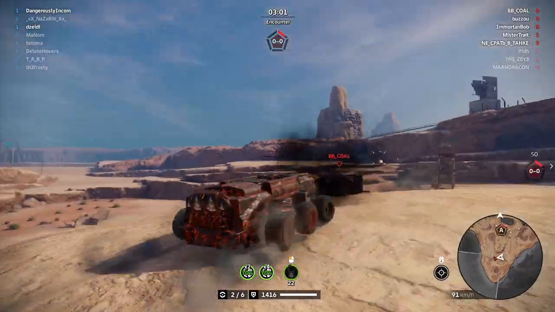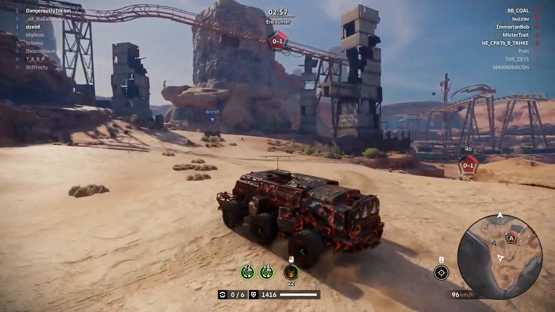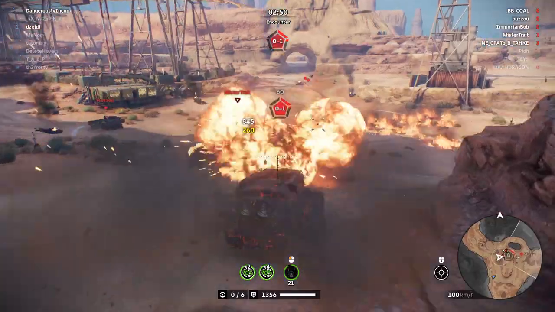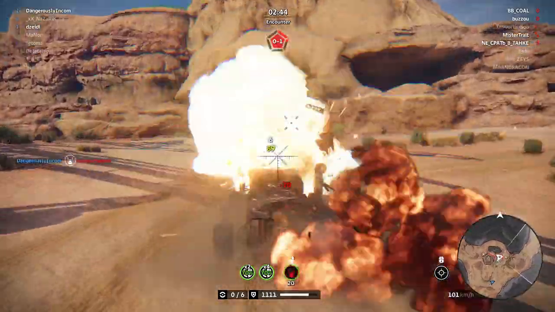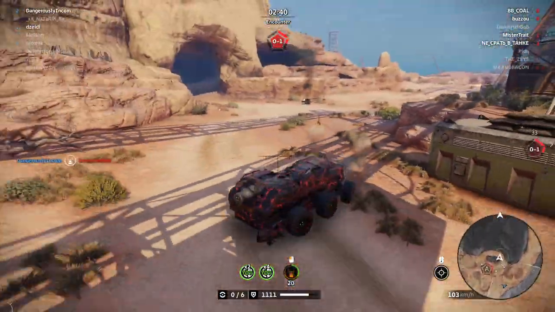Talking of elevation, the Avalanche's elevation and traverse is extremely limited. Your firing solutions are extremely limited. If you want to shoot a target, you've got to point at the target, which in turn makes you an easy target because you're driving straight at the enemy. They don't have to account for your speed or anything, just shoot you in the face.